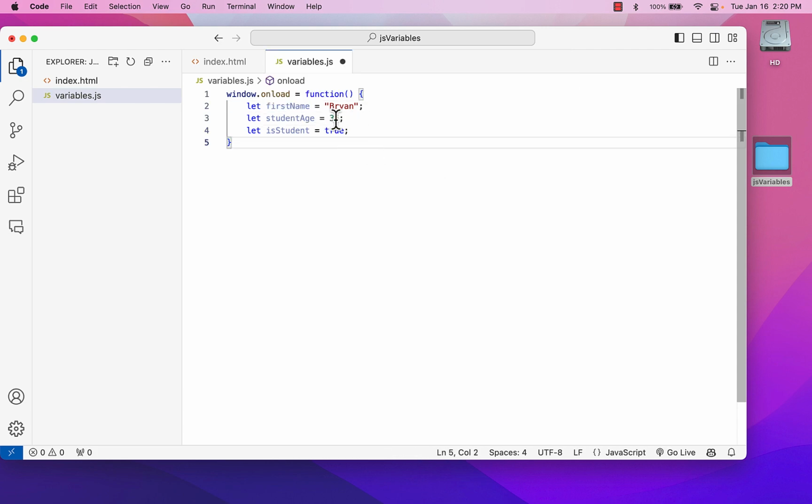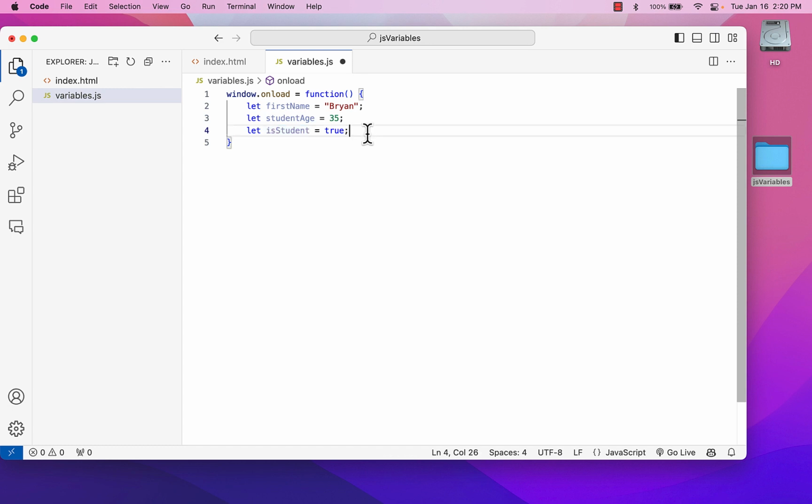Likewise, studentAge, the value on the right-hand side is a number. So JavaScript is interpreting that and inferring the fact that studentAge should be a number variable. And then lastly, the value on the right-hand side of line 4 is a Boolean value, either a true or false value. In this case, it's true. So the variable isStudent is now a Boolean variable data type.